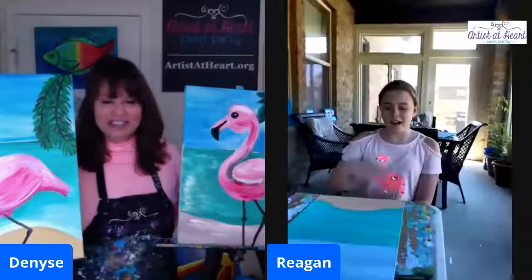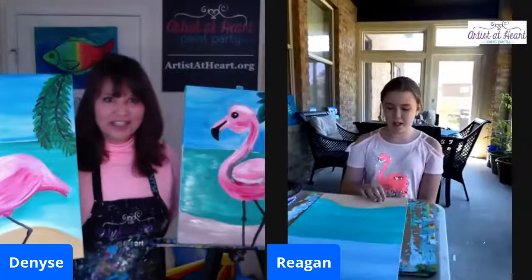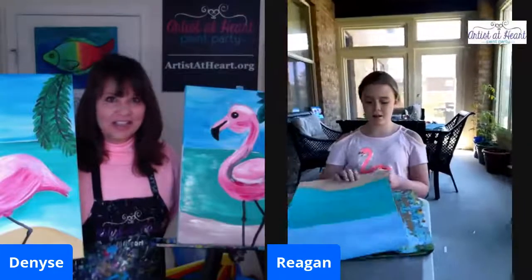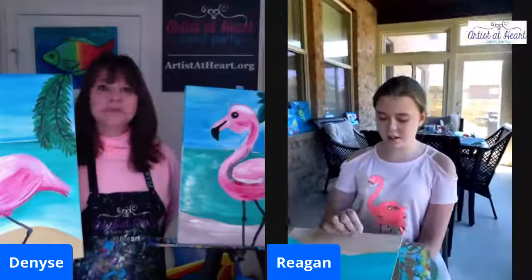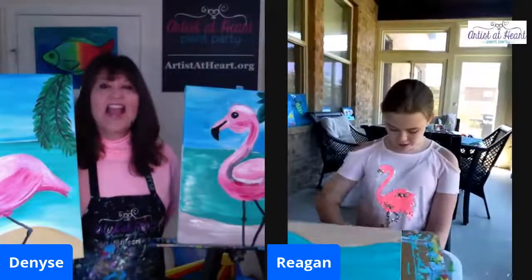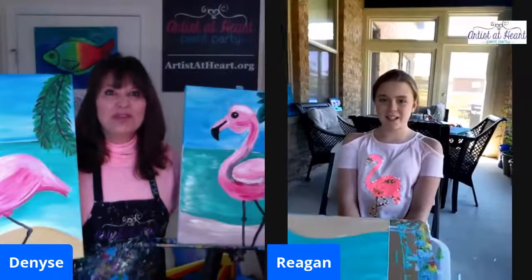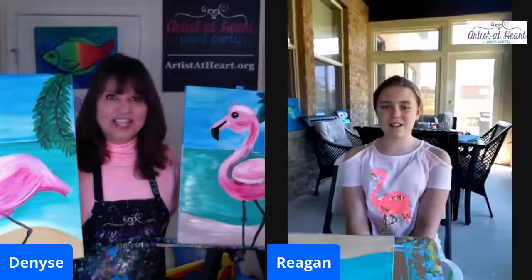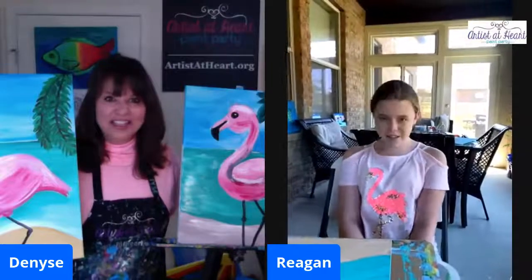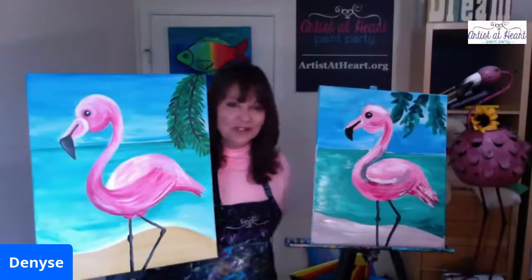Hi, Reagan. Hi. I'm Reagan from Florida, and this is my painting so far. It's still drying, so I can do the flamingo on it. But I have a flamingo on my shirt. I love it. And that is one bright flamingo. Right? It's like neon. I love it. Don't get it dirty. Oh my gosh. I would cry if I got that shirt dirty.